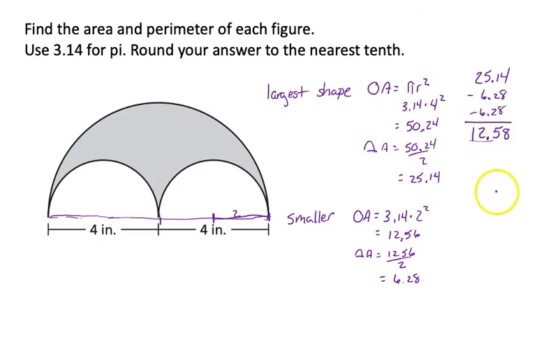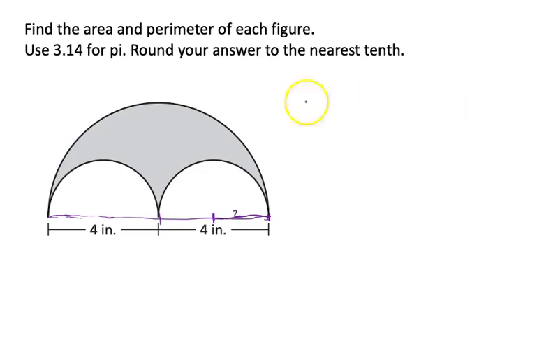Now, if you were thinking, why couldn't I just take out a full circle instead of dividing that in half, because two half circles make one full circle? You absolutely could have done that. I just wanted to show you that you're taking out each individual half circle in case they were not equal. So that's finding the area. The area of the shaded section is 12.58 inches squared. All right, then you want to look at the perimeter. So let's go ahead and pause here, and we'll get that one started.